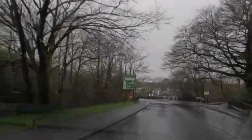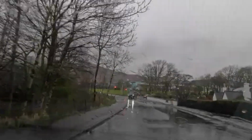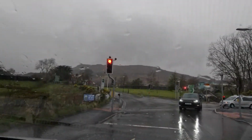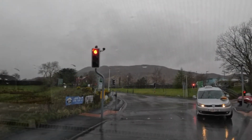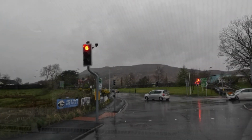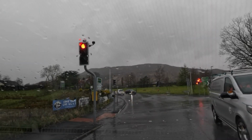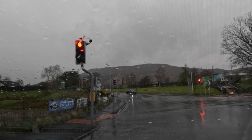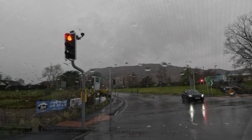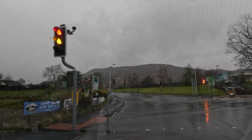So I've been watered, fed, got a map, so we're going to head back towards where we sort of camped last night. I'm going to go back along that road because it's a beautiful road, and go down to Fairy Pools that way, because the Fairy Pools route that it wants to take me on to start off with, I've already done that road. So I just want to go down a different road and cover that. So yeah, heading back along the B885. And then there was a beautiful bridge before I turned away, so headed towards that way and then down to Fairy Pools. So yeah, next time I see you, probably be at Fairy Pools.